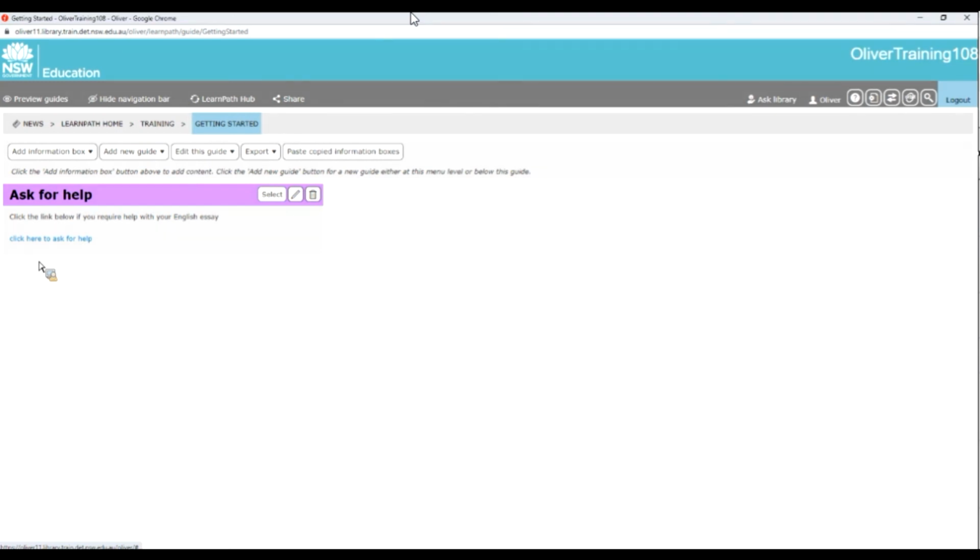Okay, it's taking a little while to bring those up, so we'll move on to the next type of information box. Usually it's a little bit faster than that and shows the information box in a list. Okay, we'll go back to the add information box area again. So I've gone through all the different types of information boxes. They're different types of information boxes that allow you to add different types of content.